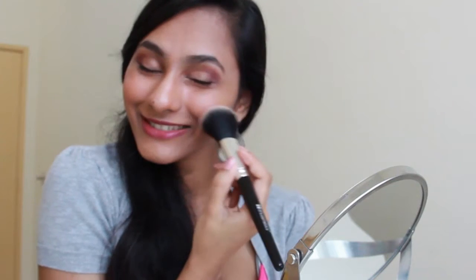It looks a bit pinkish here, I think, but it's actually a warm peachy tone, and it has a glowy, satin finish. You can see some glitter on it, but it doesn't transfer too much on your cheeks, but it does give you a glowy effect. And you know all the celebrity glows? I think it's this one. It gives the same effect, so this is the best one. I love it so much, I think I'll use it throughout the year, even though it's not summer. Oh yeah, the shade is Autumn Peach. It looks the same as the name. Quite nice.